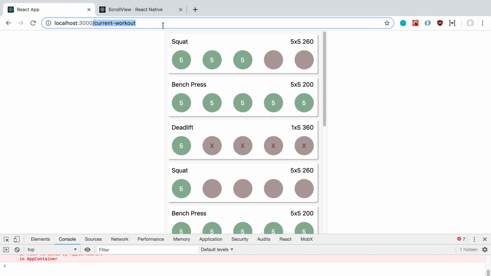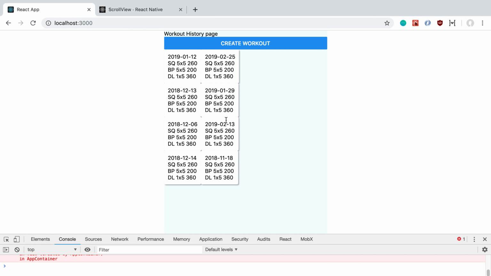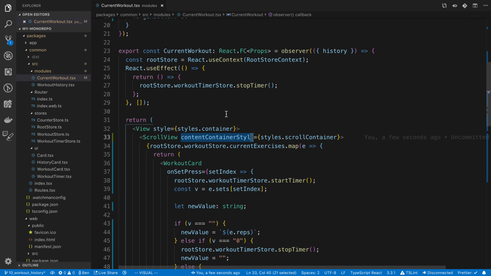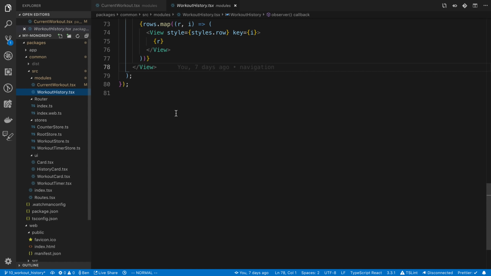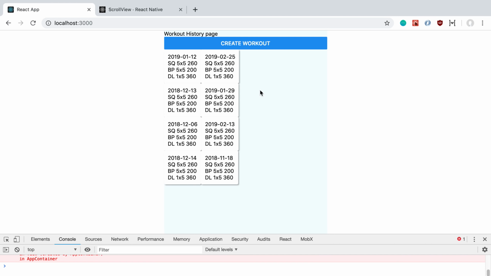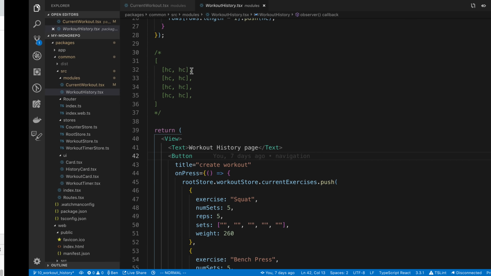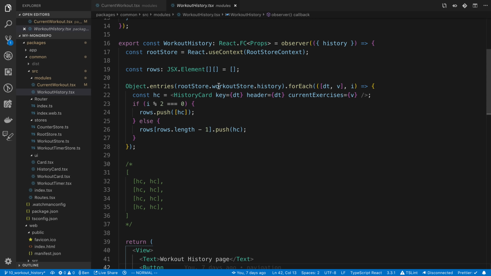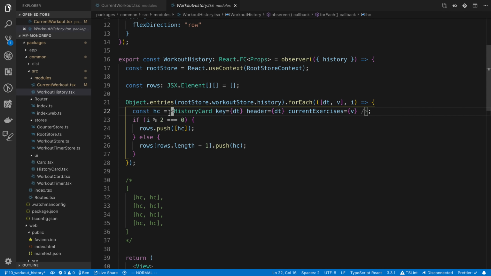So the first thing was at this home page over here, fixing up the grid that we made. Someone mentioned possibly doing CSS grid here, and I think this is an excellent use case for CSS grid, but unfortunately React Native does not have CSS grid. All they have is Flexbox, so that's our only thing. Now there are some grid libraries, but basically they just wrap using Flexbox, so we're going to have to deal with this ourselves.